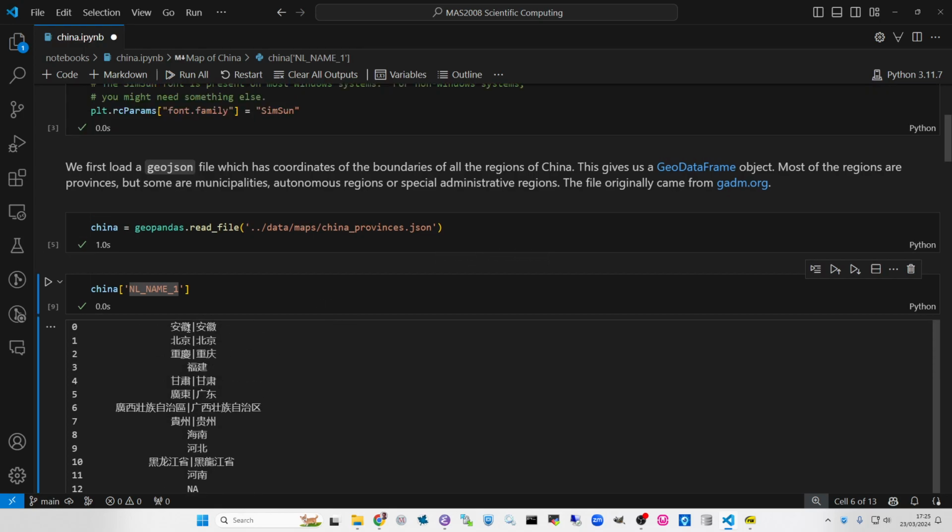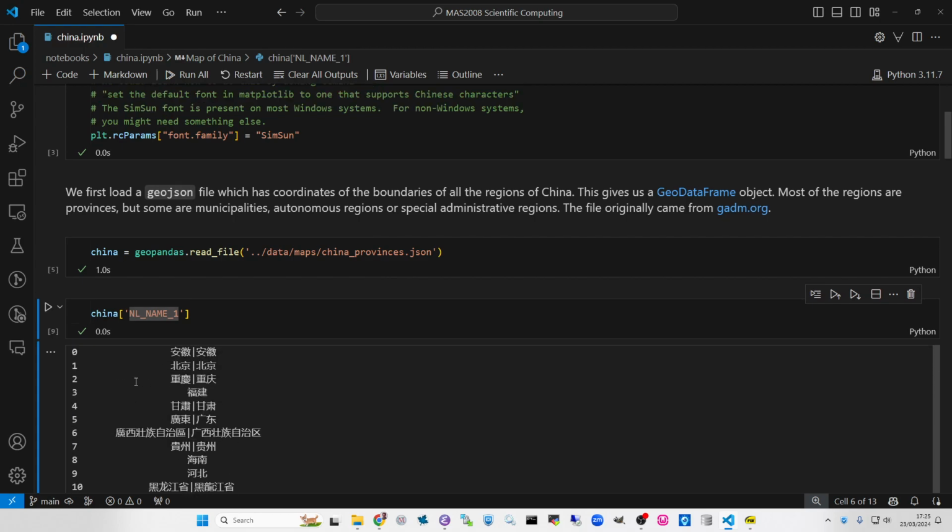Firstly, there's a bunch of times there's a bar in the middle, and two similar things on either side. That's because there are two versions of Chinese characters. There's the traditional versions, which are still used in Hong Kong and Taiwan, and the simplified versions that are used in mainland China. So in a lot of these names, you've got the traditional version first, and then the simplified version after the bar. It would take a lot of space on the map if we put both labels in, so we're going to split it up and just use the simplified version.